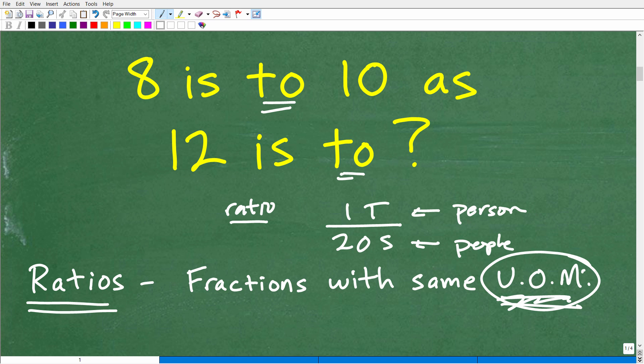And we're going to use this word to. One teacher, to, the fraction bar is the word to. So just like 60 miles per hour, that per is the fraction bar. 60 miles per, all right? That's the per one hour. Okay, so I just couldn't help myself out there. I have to kind of make sure you fully, fully understand this because a lot of students, a lot of people don't really, truly grasp the difference between ratios and proportions. So, again, fractions with the same units of measure, i.e., we are counting the same thing conceptually.